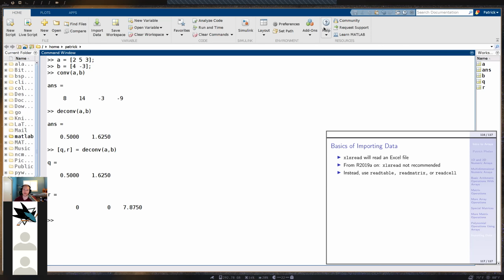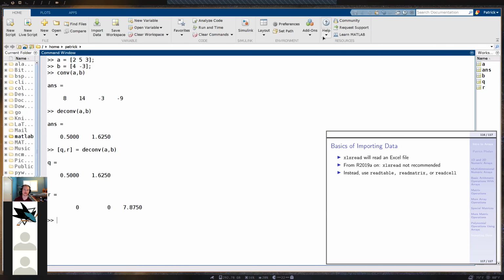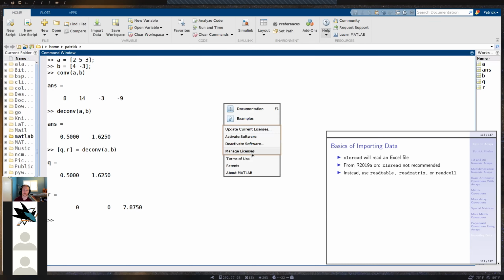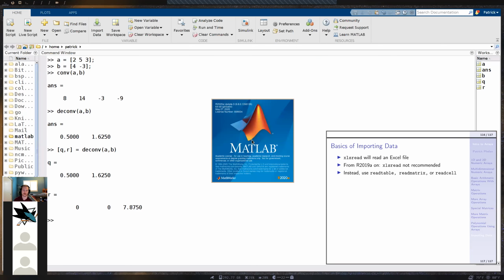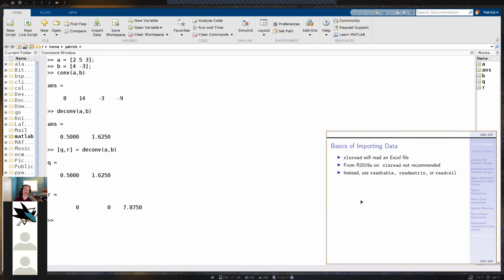So to see which version of MATLAB you have, it should show on the splash screen when you open up MATLAB. I know you can check in here somewhere as well. I can't remember off the top of my head though. Maybe right here. Yeah, about MATLAB. I'm running 2020A right now. I think 2020B just came out recently though. Anyways, we're going to go over this in a bit before the project.